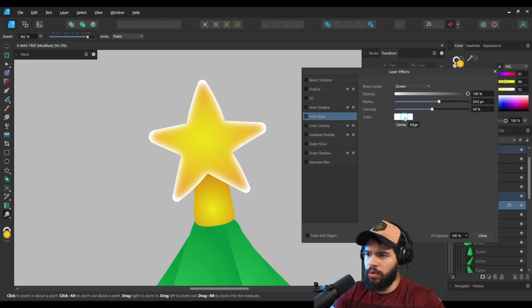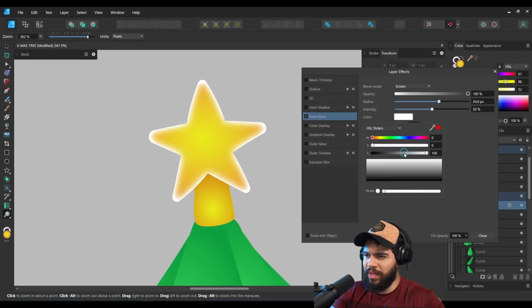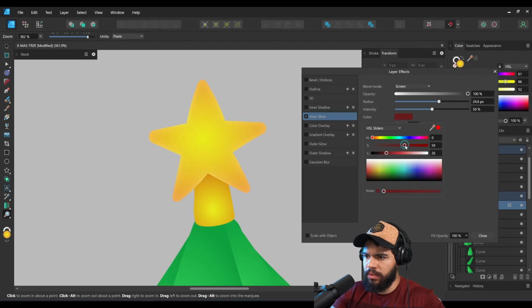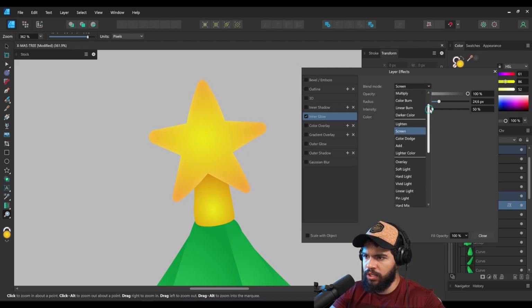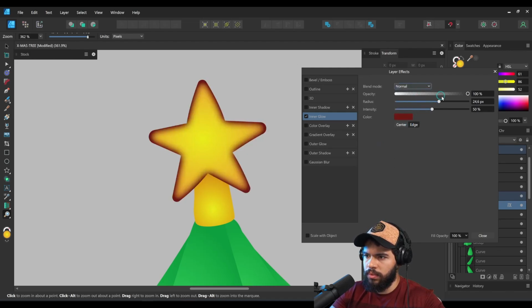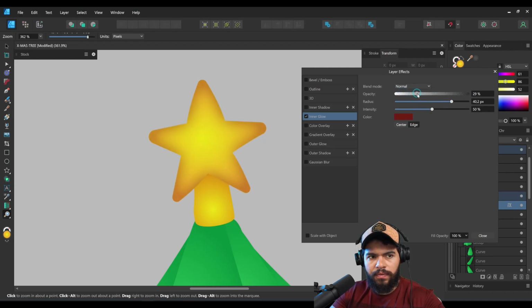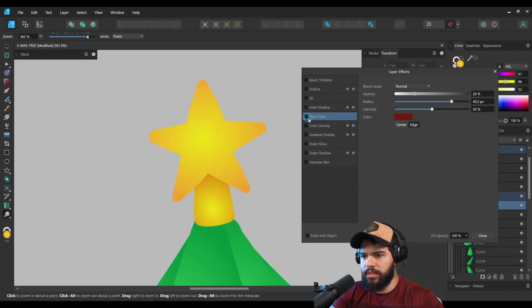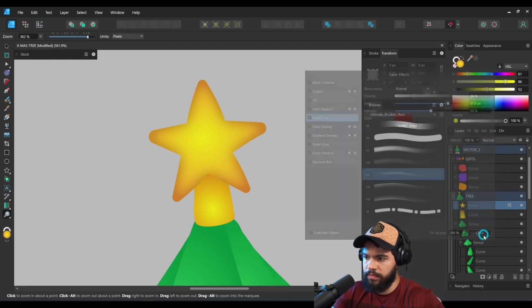In that case, this inner glow will not be glowing lights, it can be a bit dark, but I'll change this to normal, make this radius bigger, and then we're gonna have this result. I like this because it's a very nice way to make the shadings by following the curves, which is this one here. I really like this.